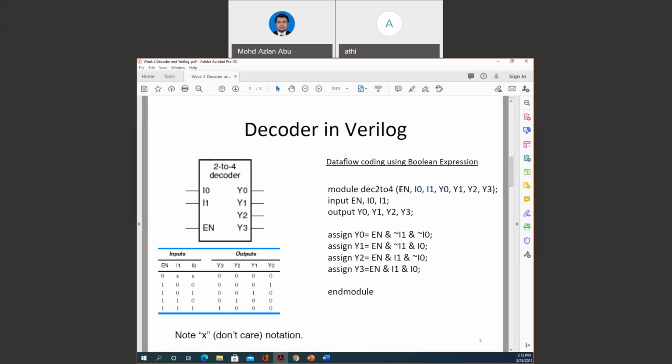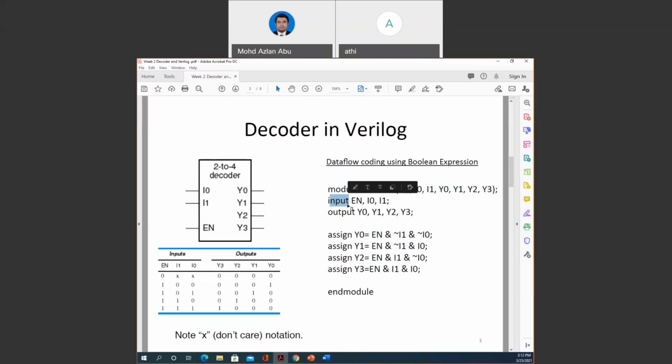So open the brackets, you put enable because you have the enable pin, and then you have the I0 pin, and then you have I1, and then you have outputs Y0, Y1, Y2, Y3. So far clear? You put everything inside here. And then you declare the input and output.